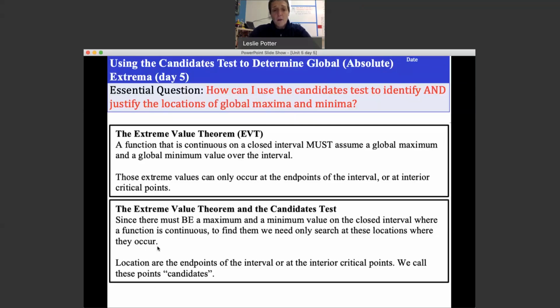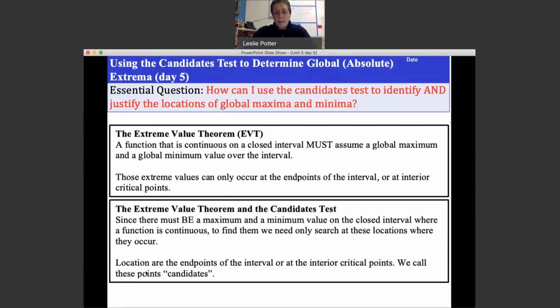So let's think about a general function with closed endpoints. Those global maxima and global minima are either going to be at the top of hills or the bottom of valleys, or the top of a cusp or a corner, or the bottom of a cusp or a corner, or at the endpoints. Maybe one endpoint is way up here, or maybe one endpoint is way down here. So it's going to be those locations. So we're talking about hills and valleys, cusps and corners. Those are all continuous functions, and then endpoints. So locations are endpoints of the interval or interior critical points.